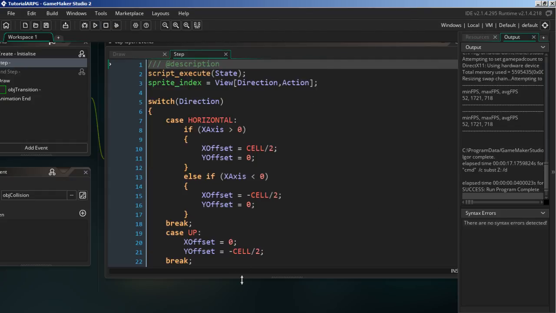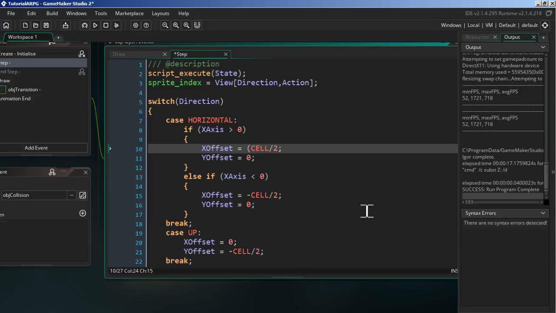We are going to take our cell offsets and divide them by 4 plus 4. This magic number 4 here is just something that I figured would work. Whatever your cell size is, my cell size is 32, by the way. Let me check that.